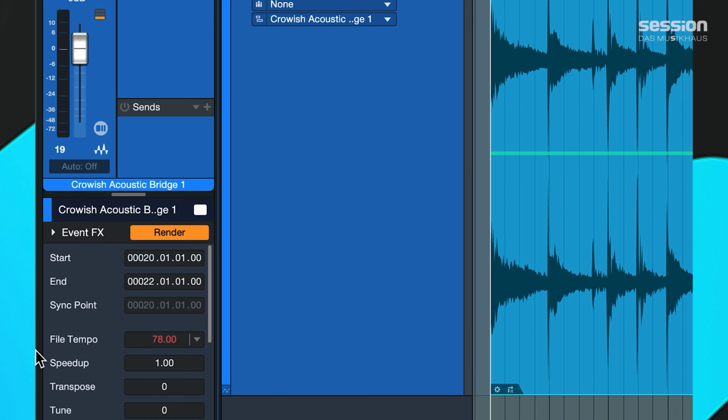Oh, in this case, Studio One has actually detected it by itself. It thinks it's 78, which is actually correct, but it's currently in red because it's not sure. And then you can say, yeah, I approve, that's the correct tempo. So in this case, I didn't even have to ask Melodyne. Studio One did it by itself. But if Studio One doesn't know, then Melodyne does most of the time. One of them always knows.